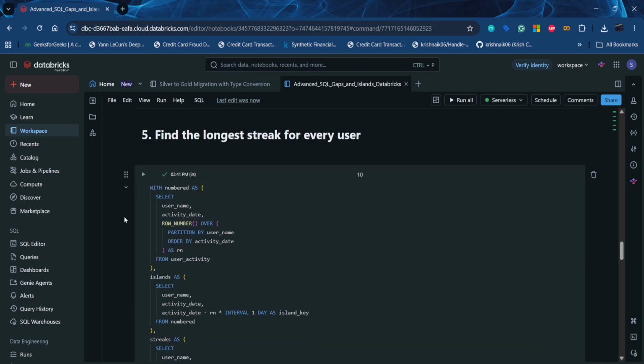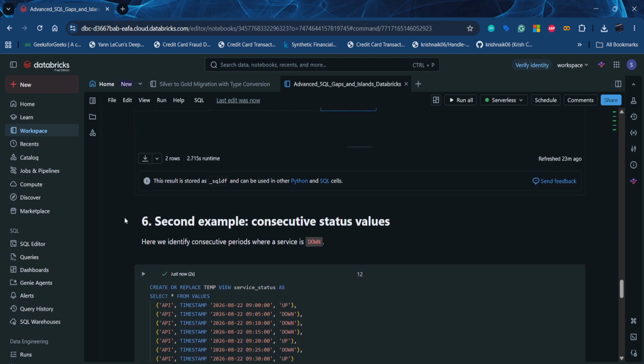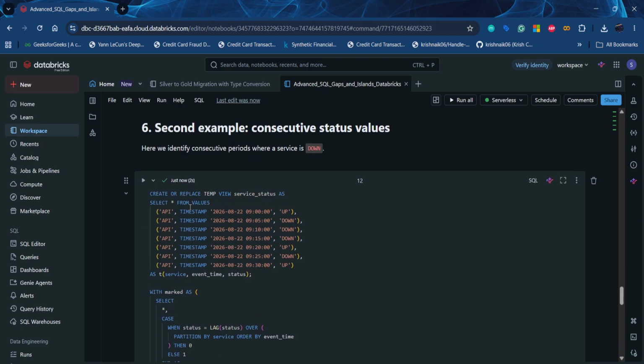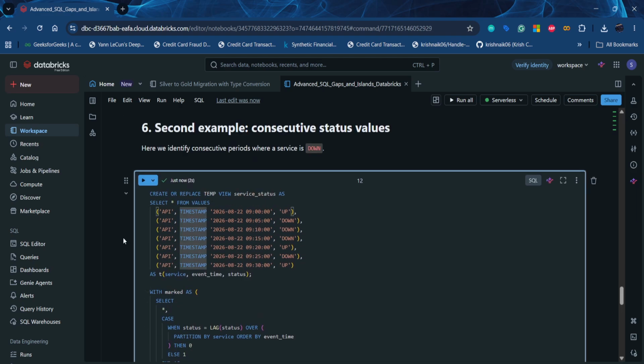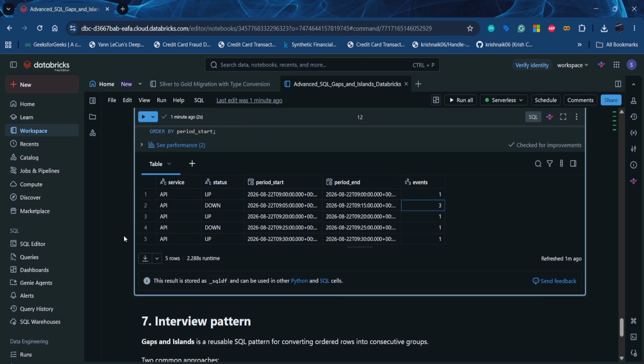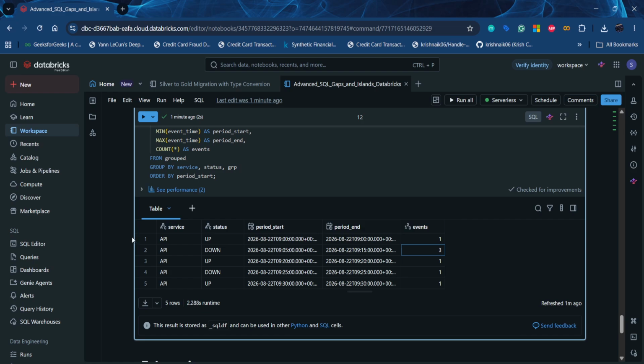And if we don't have a date column, if we are doing it for other examples, we can simply use another window function. So here I have used lag, and after lag I have used cumulative sum. So this is how this interview pattern works.